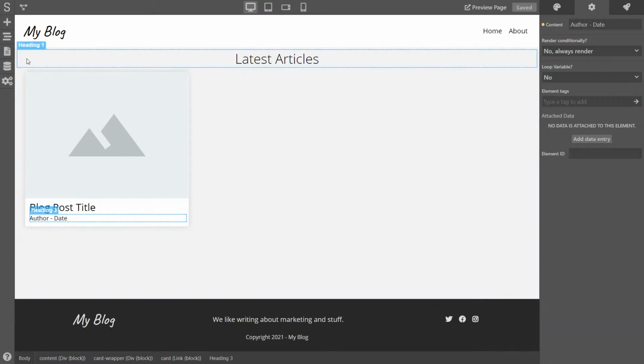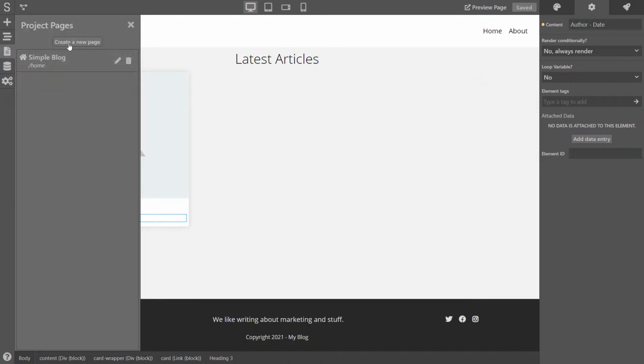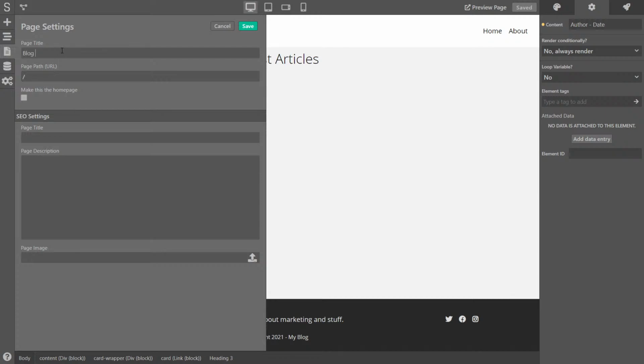So in our editor, what we need to do now is to create a page that will hold our blog posts. So we're going to create a new page. The title is going to be blog post, and the path, the URL of the page, is going to be post/*. Now this is one page, but it's a dynamic page because this page will work for all the blog posts. Inside of the asterisk, this will match with all the blog post pages, and we'll use this value here to store the handle. So this will be the handle of the blog post, and we'll retrieve the information like that. So let's save this.